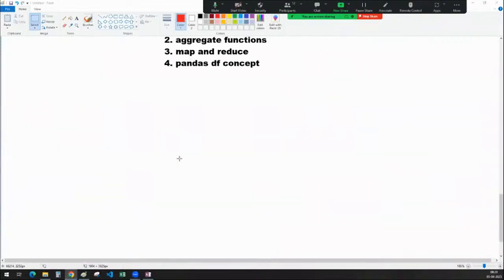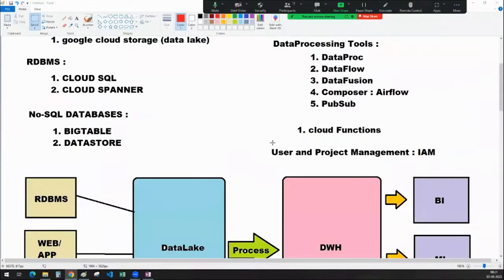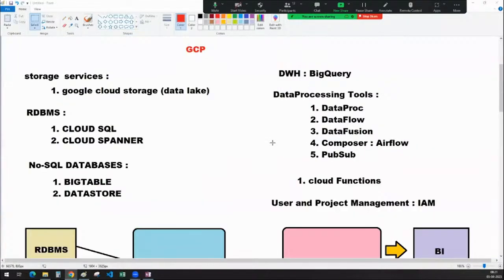Before that, I want you to understand how to create a free tier account, so I will tell you tomorrow itself. It wouldn't take more than 5 or 10 minutes. If you have any questions about the course content, you can ask me. Otherwise, if we have time, I will tell you how to create a free tier account today itself.